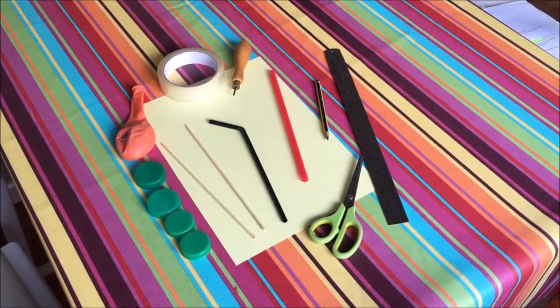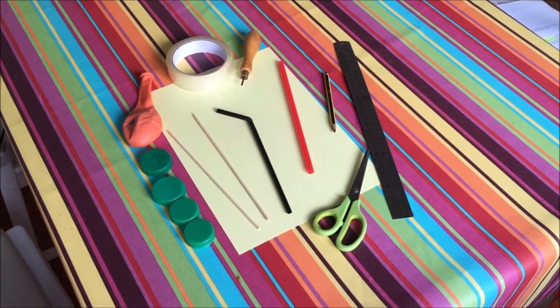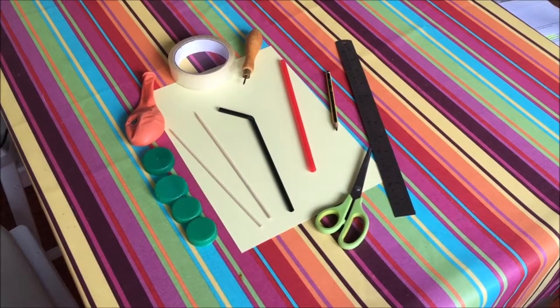Welcome to the AutoSTEM How to Make the Balloon Car. Here are all the parts that you're going to need. They're listed in the instructions.